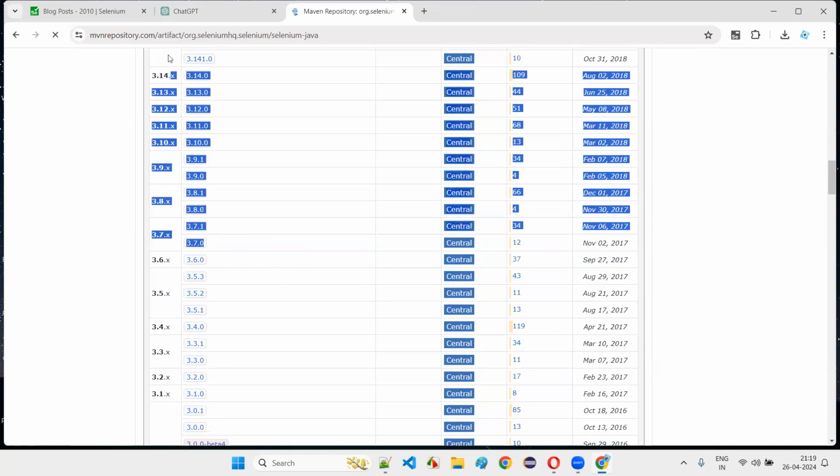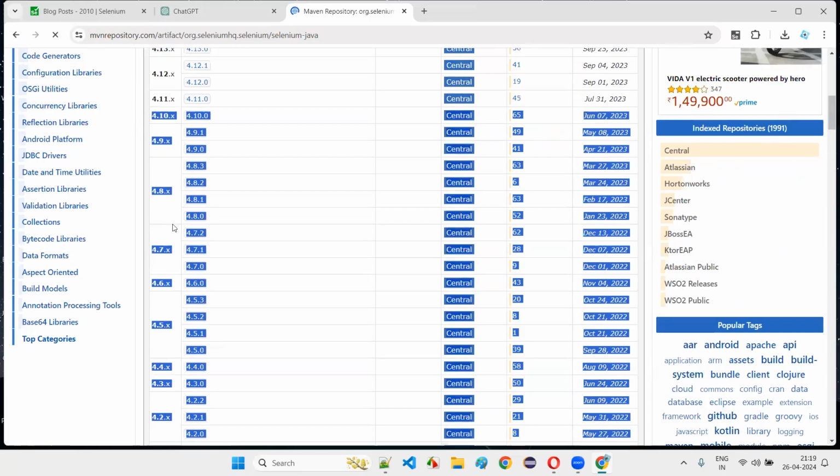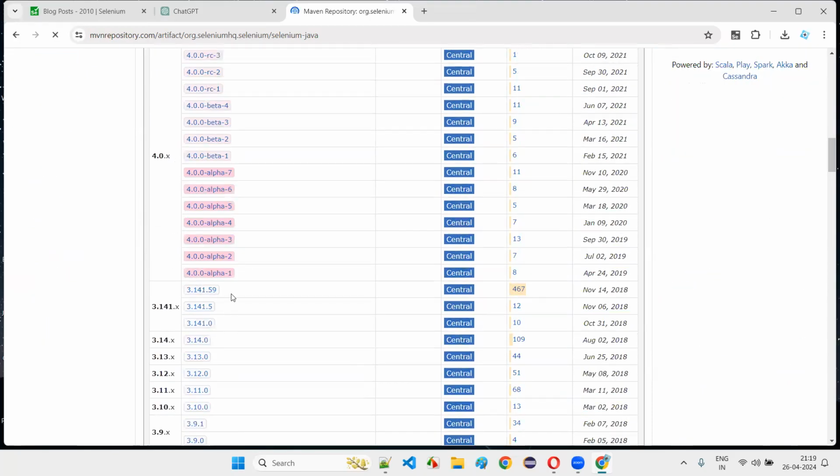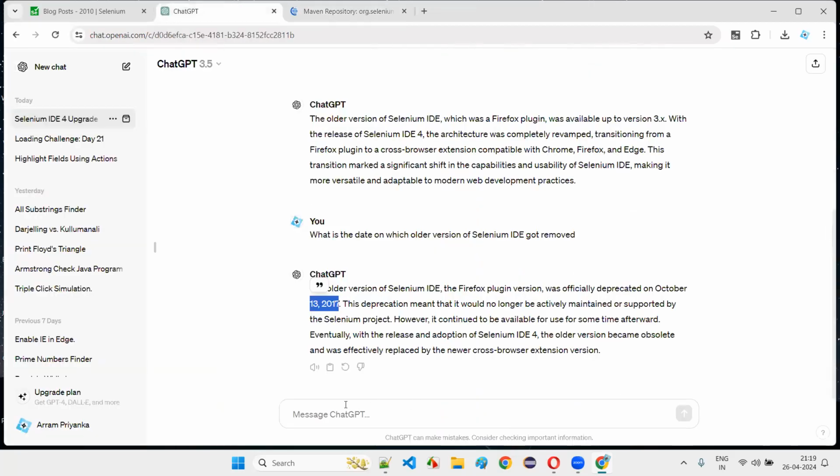After 3.7, it was not there in the market. And then, prior to Selenium 4 being released, the new version of Selenium IDE entered into the market.